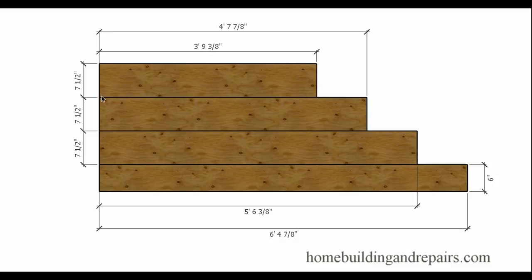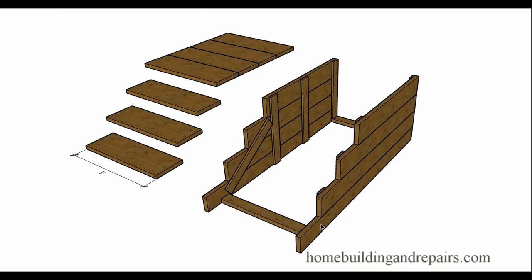A 2x8 is seven and a half inches wide. Here's the lengths of them. Don't forget that the bottom one is going to be an inch and a half smaller than the tread thickness. If you use 4x12s you will need to cut three and a half inches off of this 2x8 on the bottom. We are using 2x12s which are an inch and a half thick, so we only need to remove an inch and a half from this one.